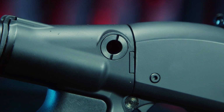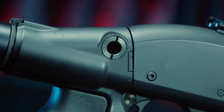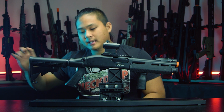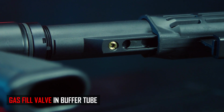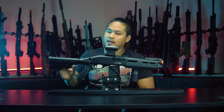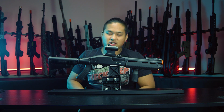Over here, this whole pistol grip stock module is actually the gas reservoir for the Reaper. All you need to do is pull the stock all the way back, and towards where you see the castle nut is the gas valve where you fill up the scattergun with green gas, which I think is a very good and easy way to fill up the scattergun without having to open up any components. Again, it's a very simple and clean design.